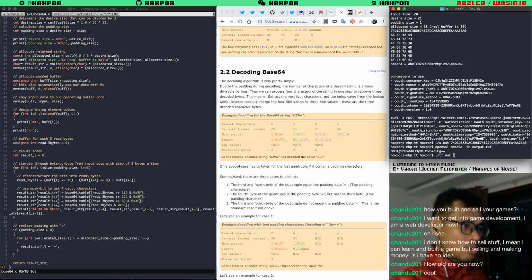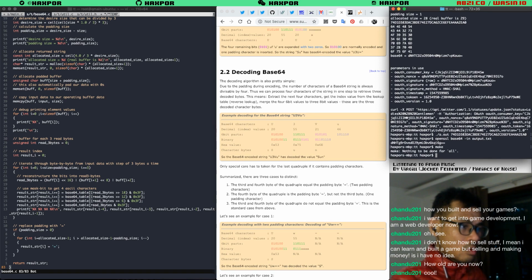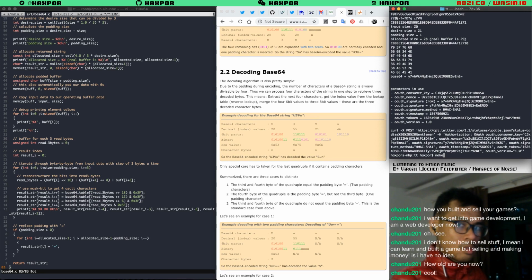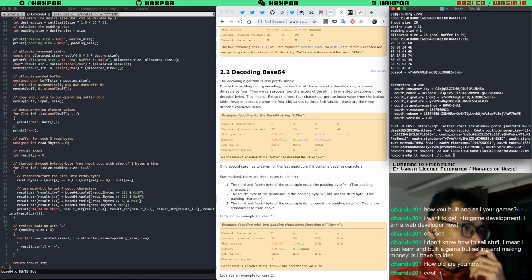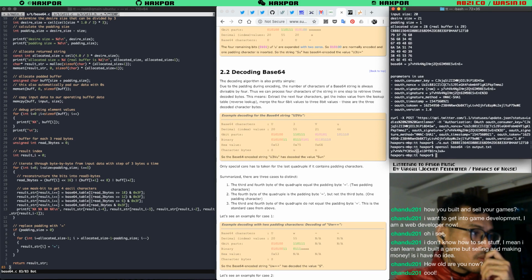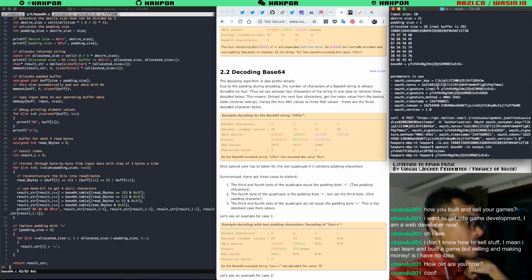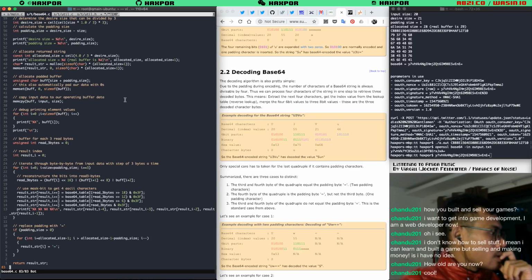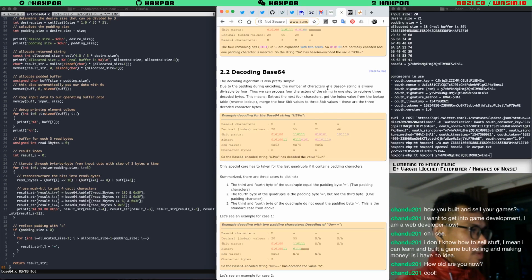Let's try it again. Okay, I'm going to lower my ego a little bit and just scrap the base64 implementation that I did. Just use what's already provided in OpenSSL.